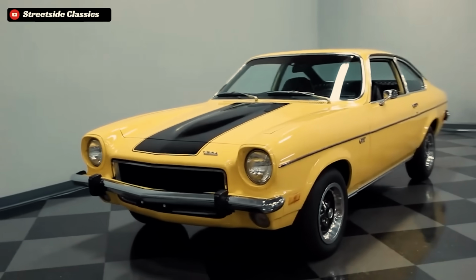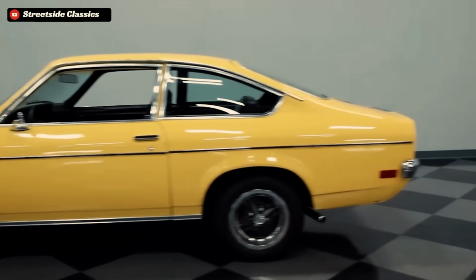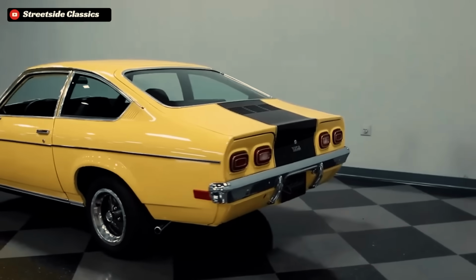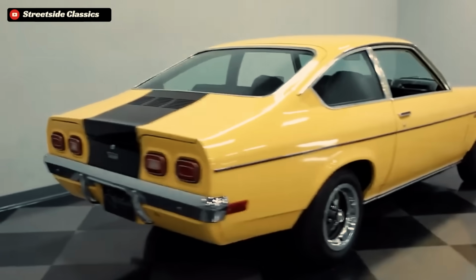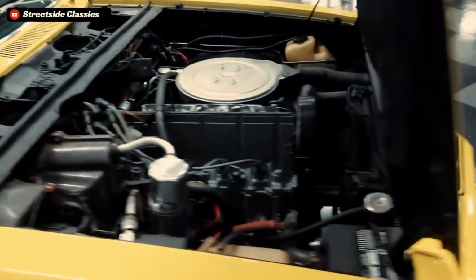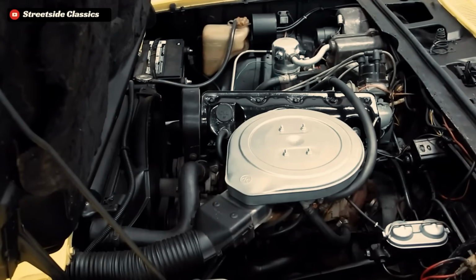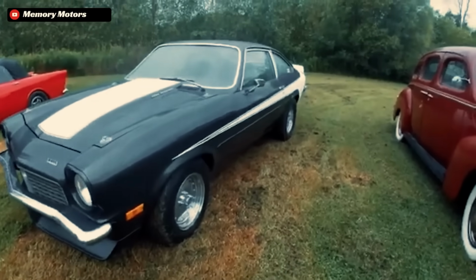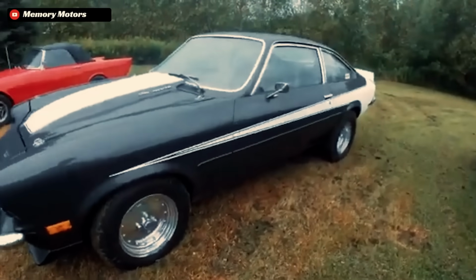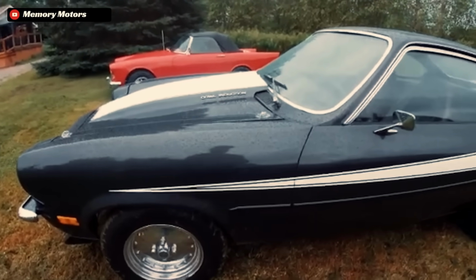Heck, even Chevrolet themselves experimented with building a prototype small block V8 powered Vega that had an all-aluminum skunkworks built small block that they poached from their parts warehouse. The idea was that a regular V8 with an iron block would be too heavy and would make the Vega understeer like an absolute pig, but an aluminum V8 would save considerable weight and affect handling much less. This 302 cubic inch engine that Chevrolet stuffed in the Vega made it a high 13-second car with a stock turbo 350 trans and a totally stock Vega rear end. So you can imagine how with a 4-speed and a nicely geared posi, just how fast a 300 or so horsepower V8 Vega could have been.